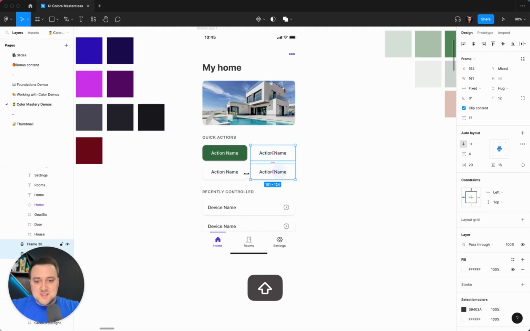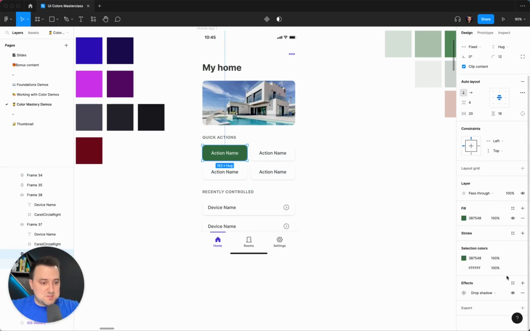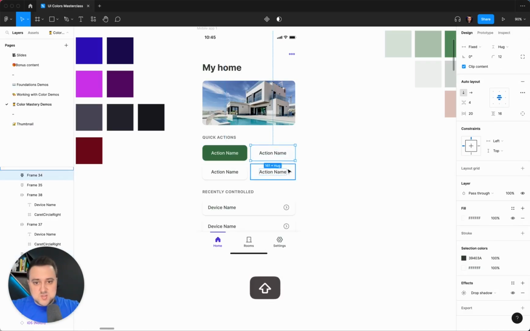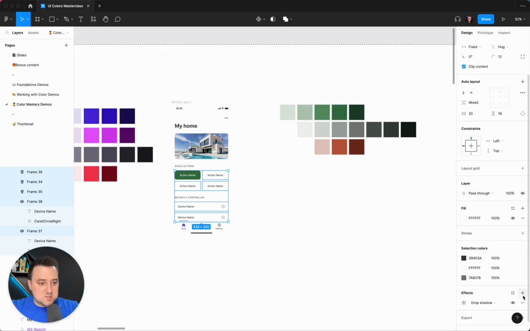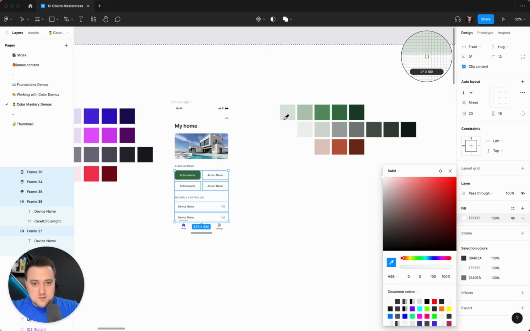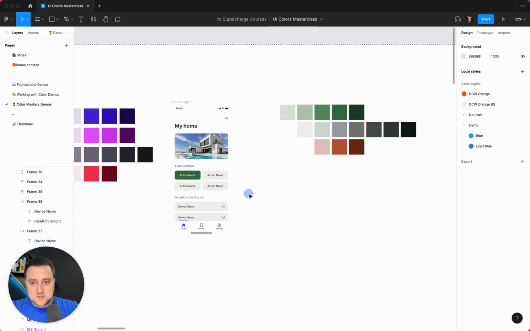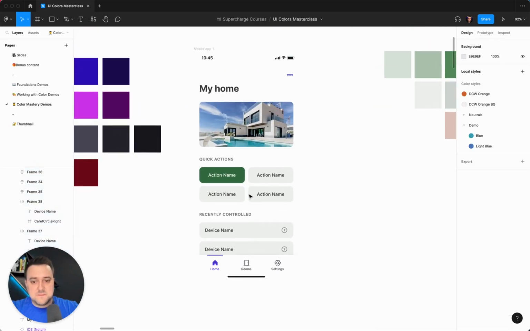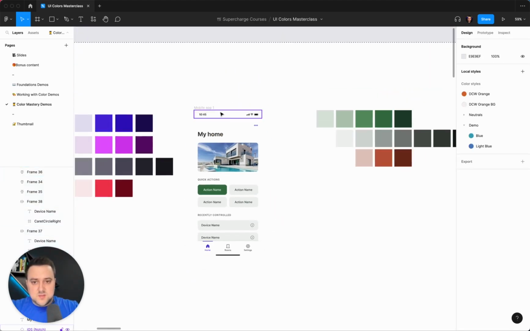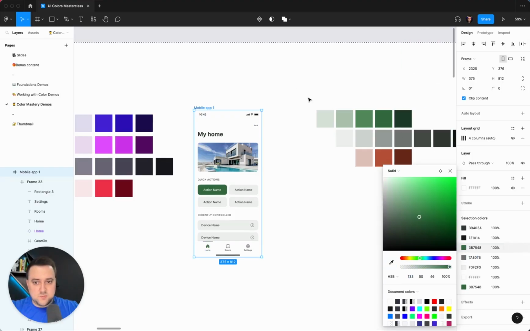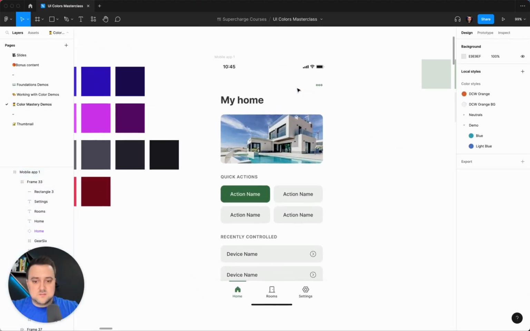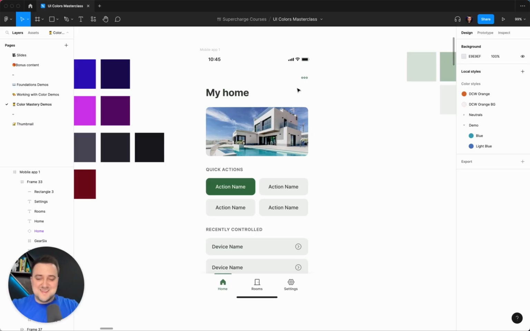I don't think that minimalist apps are using shadows too much. So maybe one thing that we can do in here for these elements is actually remove the shadow and maybe use the fill, one of these lighter grays. And I do still see purple in here, so I'm just going to switch that purple to the primary one as well. Yeah. A little bit of a different approach, but I think it works.